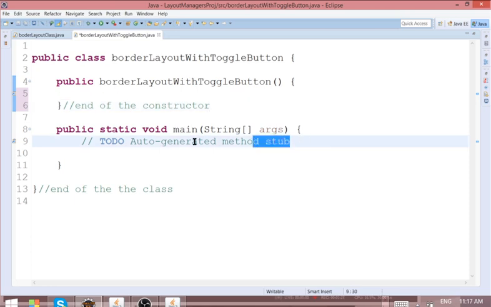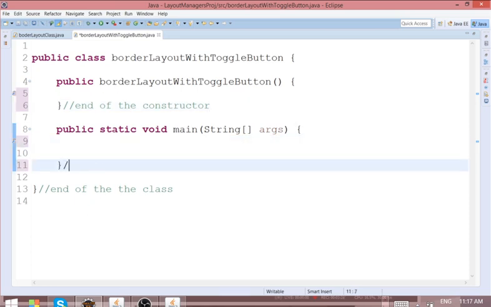Of course, a constructor is a method, but a special one. End of the main method. Good.